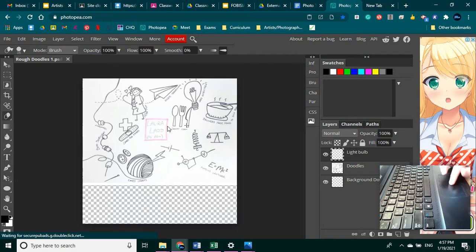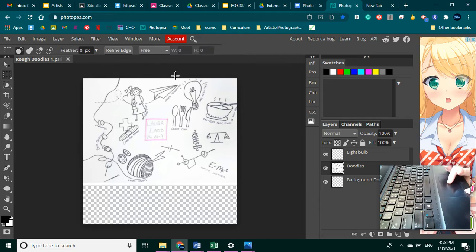And you've selected to trace your already done doodles. And so the first thing that we're going to do, we want to enlarge your doodle. So first of all, we're going to select the doodles. Then we're going to go over and we're going to select the move tool. No, I'll tell you what we're going to do. We're going to select the rectangle selection. And we are going to draw the area around what we want.